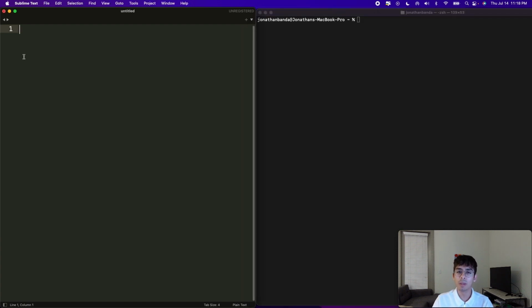But our main display of interest right now is going to be the actual text editor. And don't worry, what I'm about to write is just to confirm that you have a GCC compiler, and your compiler is all good and set. So we're going to do the standard hello world in C. If you want to follow along, just make sure your compiler works. This is definitely the stepping stone in entering the world of C.